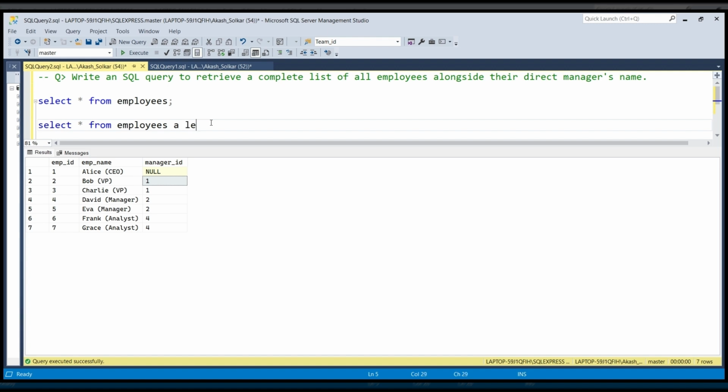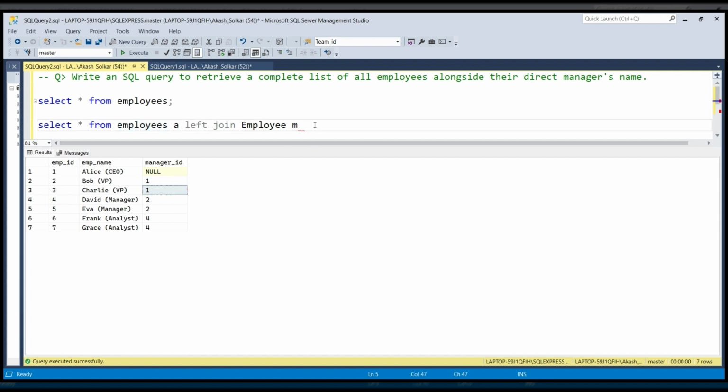So let's first join using a left join condition. Why are we taking the left join? Because we want all the employee names, or you can say employee IDs, from the left table. We don't want to remove any employee name from the employee table. That's why we are taking the left join, and I'm going to join with the employee table as the manager's perspective. So the employee table's manager ID joins to table B, the manager's perspective, employee ID.